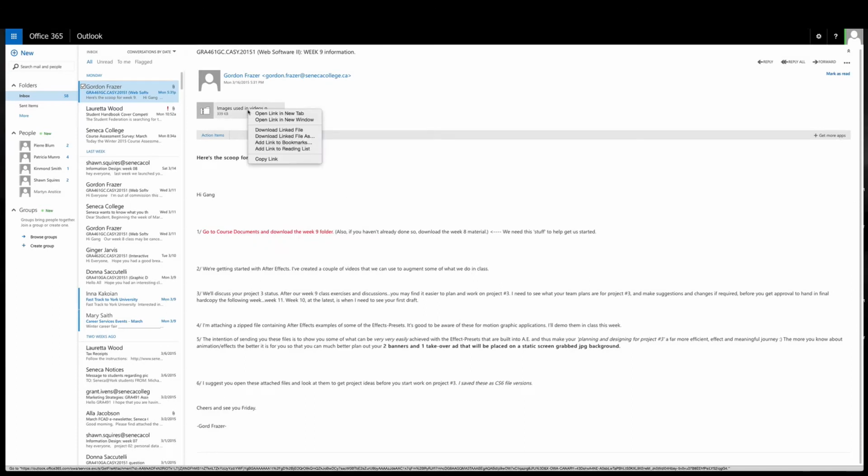For right clicking, just in case, if you're on Mac, just press the Control key and then just click, or you can always activate the right clicking from your settings. Anyways, once you right click on it, just download linked file, okay? So from all these options, the one that you want to do is download linked file.